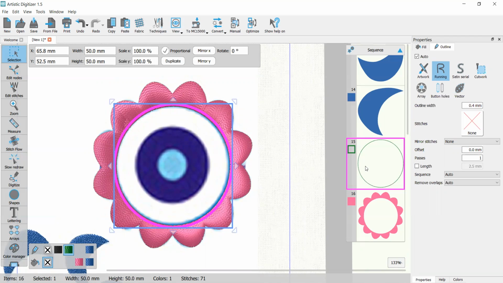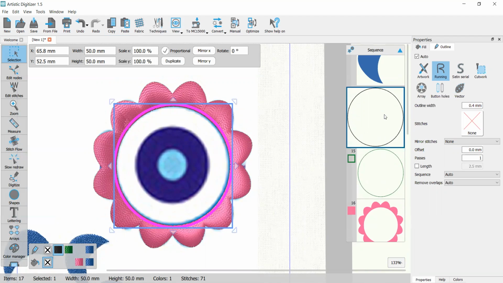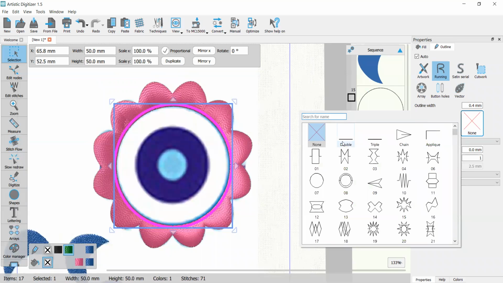So while we have it selected, we're going to copy and paste, and it's popped up a green one down here. We're going to change that one to black. We're going to hold down our left click on our mouse, and we're just going to drag that up here before the green. The green stitch at the moment is still just a standard, so we need to make that a double.